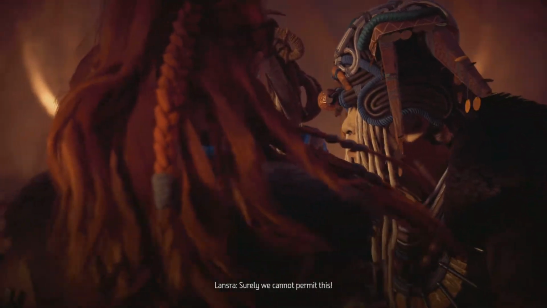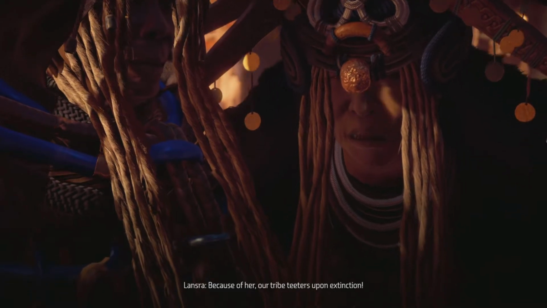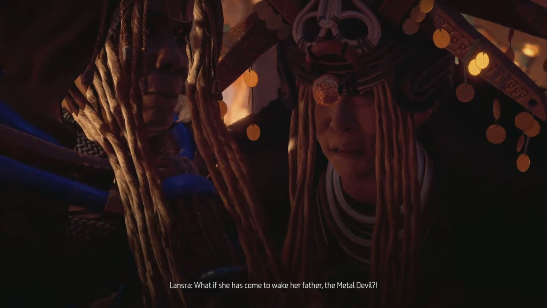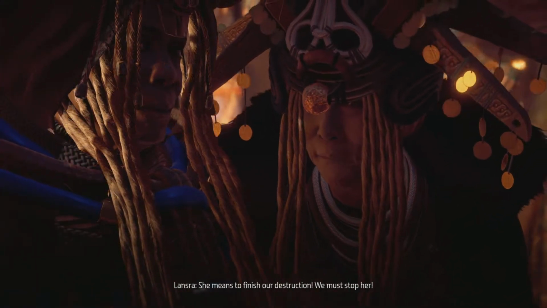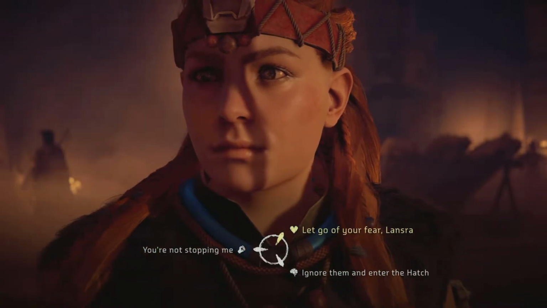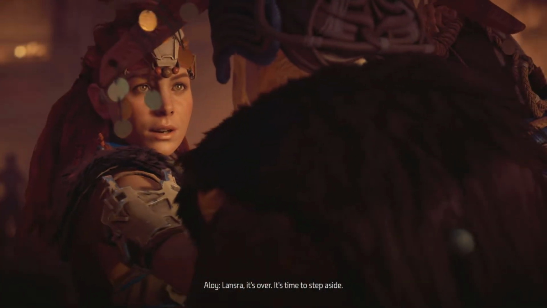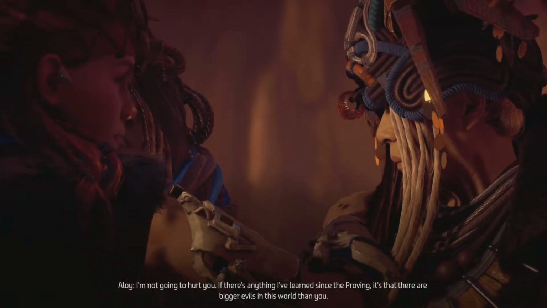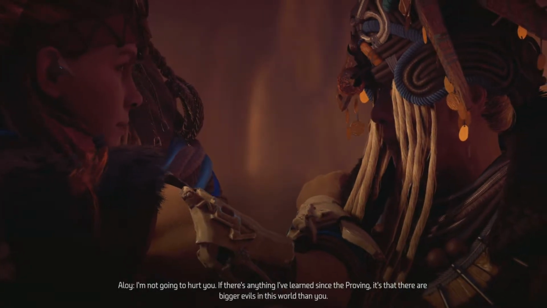Sisters, surely we cannot permit this. Because of her, our tribe teeters upon extinction. What if she has come to wake her father, the Metal Devil? She means to finish our destruction. We must stop her. Lansra, it's over. It's time to step aside. I'm not gonna hurt you. If there's anything I've learned since the Proving, it's that there are bigger evils in this world than you.